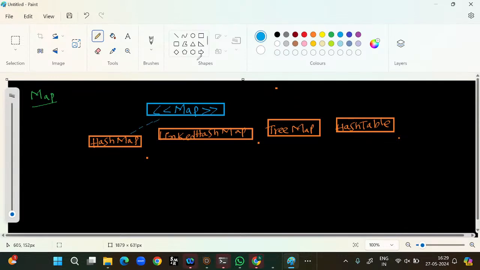So this is the class, and we use the implements keyword. These all are implements.